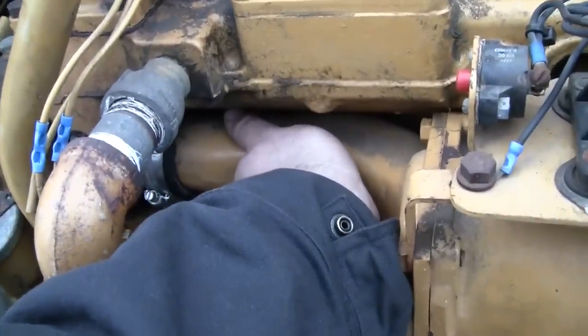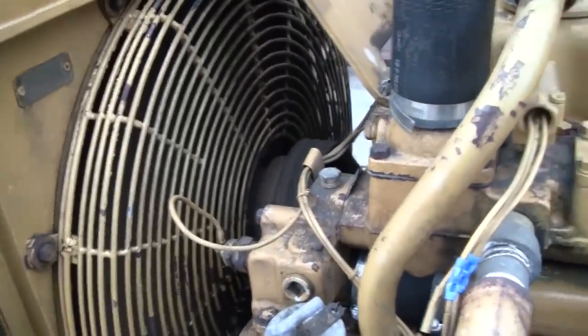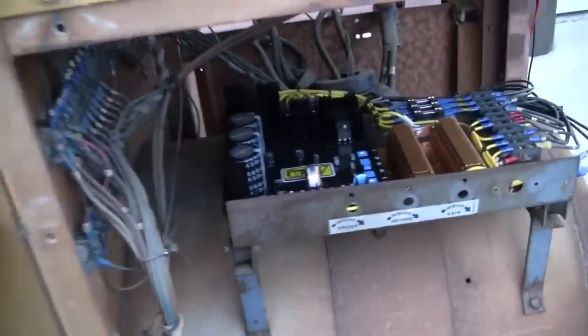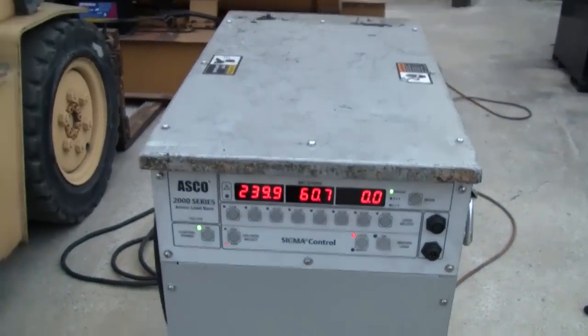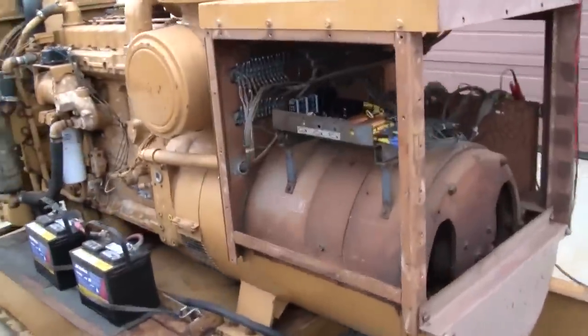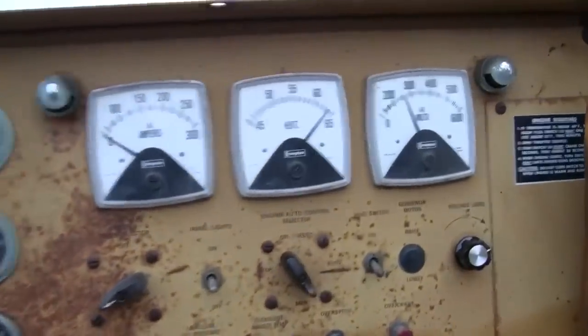One thing that was interesting, I didn't mention it before, on the nameplate, this genset's rated for prime power. So usually these 3306 engines would be good for, well, closer to 230 kilowatt, 200 to 230. This one's only rated at 135, but it's prime rated. So that means it could carry that 135 kilowatt pretty much indefinitely. So the engine itself is pretty undertaxed with that rating. But man, it looks good.